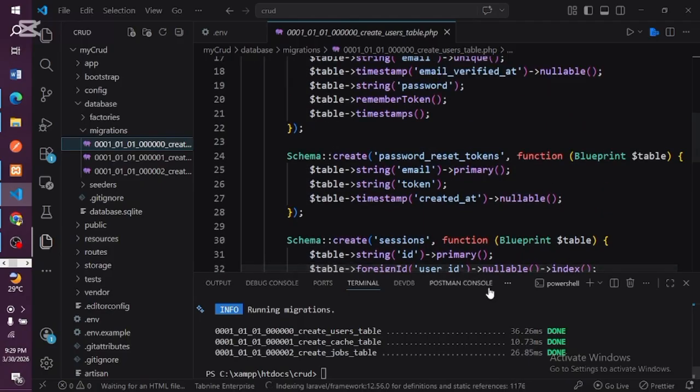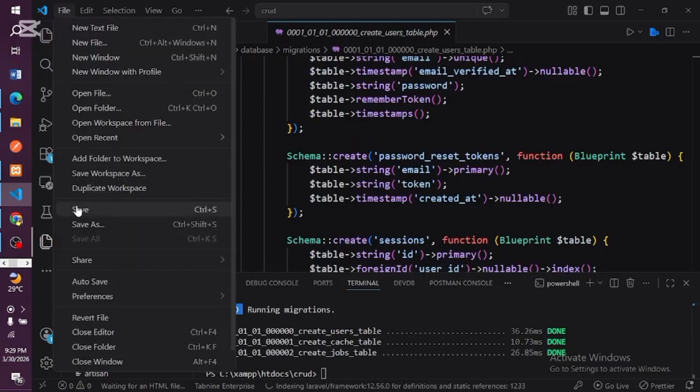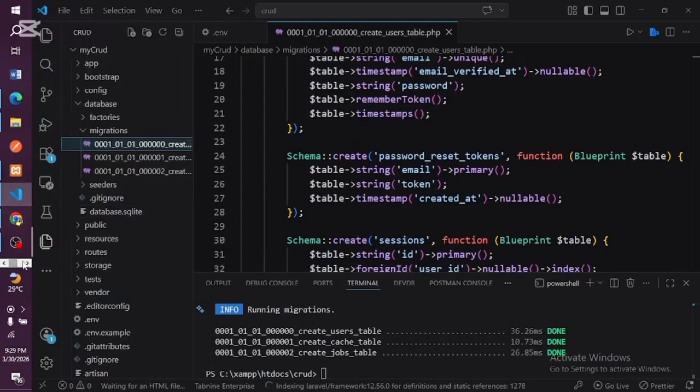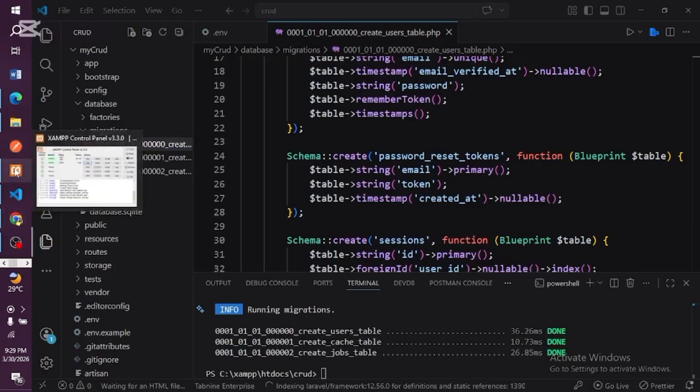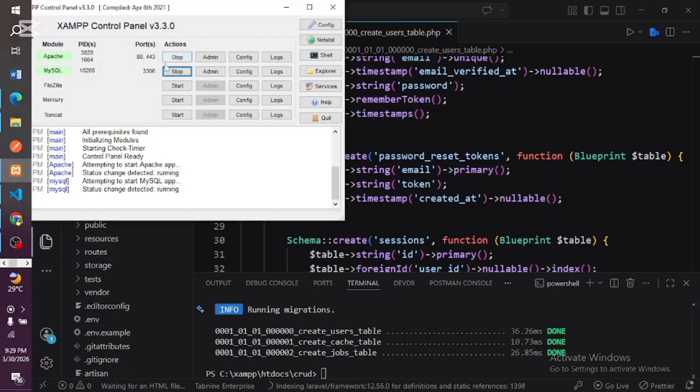The next thing I want to do is to make sure that my XAMPP is on. I'm using XAMPP, though you can use WAMP. XAMPP is where PHP runs. It contains Apache and MySQL. This is my XAMPP server, and you can see I started my Apache and I started my MySQL. Make sure both of these are green in your own. Without Apache, you cannot run PHP.